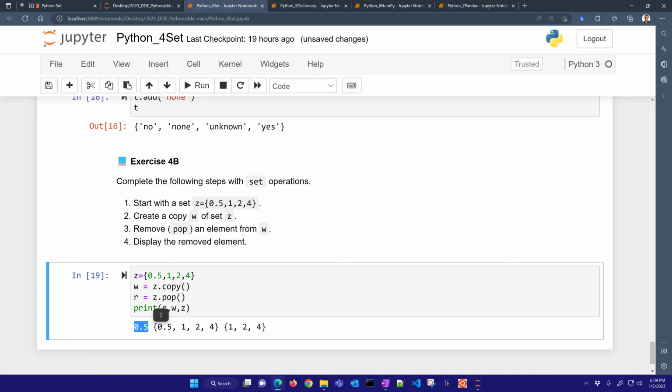I should have made the copy the one that had the pop from it. If I run it again, I can see that's the one that's removed. Here is w, the set it was removed from, and here is the original z.